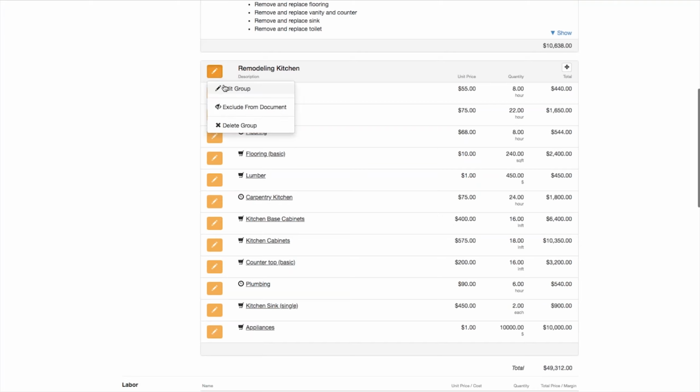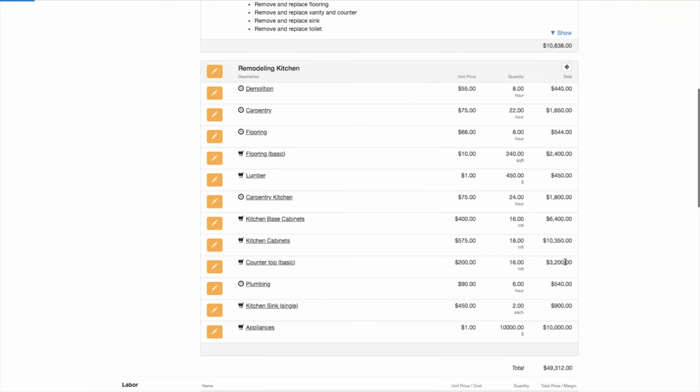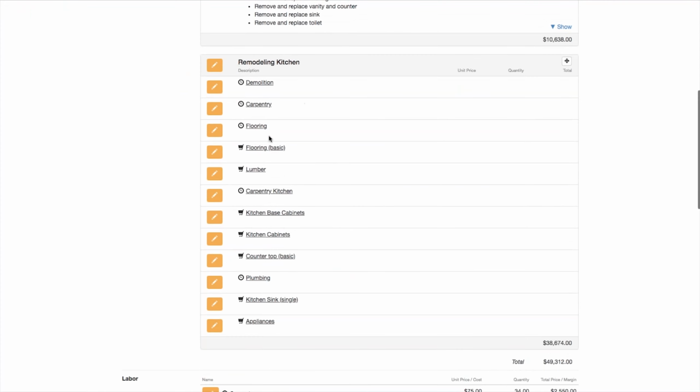And of course, you can always alter which columns are being displayed to the customer. So I don't even have to show any line item totals, and just show a group total if I want to. So now I just show, okay, all the services we're going to provide are going to be a total of $38,000. Now, if I was going to use this particular approach, I would probably have more descriptions in my individual items, like demolition would probably have a boilerplate description of what is involved in demolition.